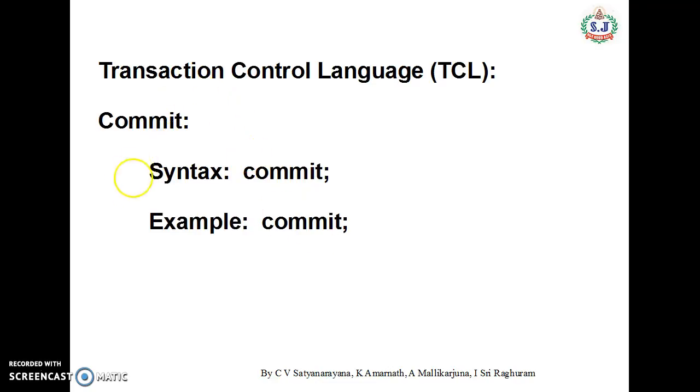Commit saves the data that you have inserted, modified or deleted in the particular schema permanently. Once we commit, the records are permanently saved. The syntax is only the commit command, and the example is also the commit command.